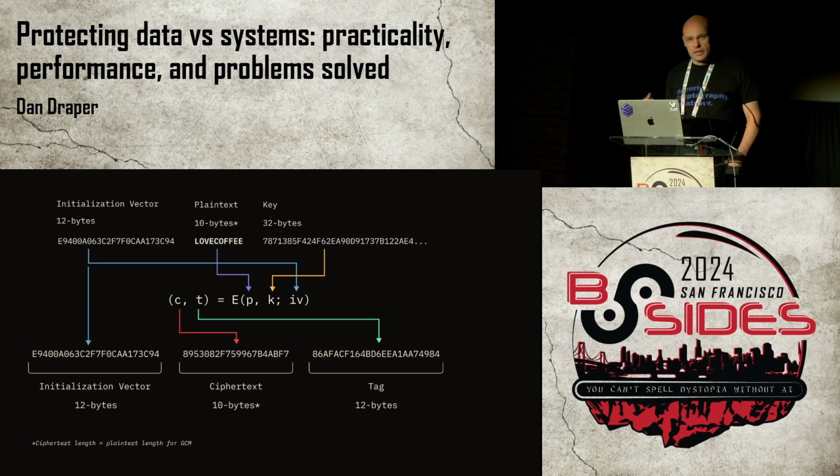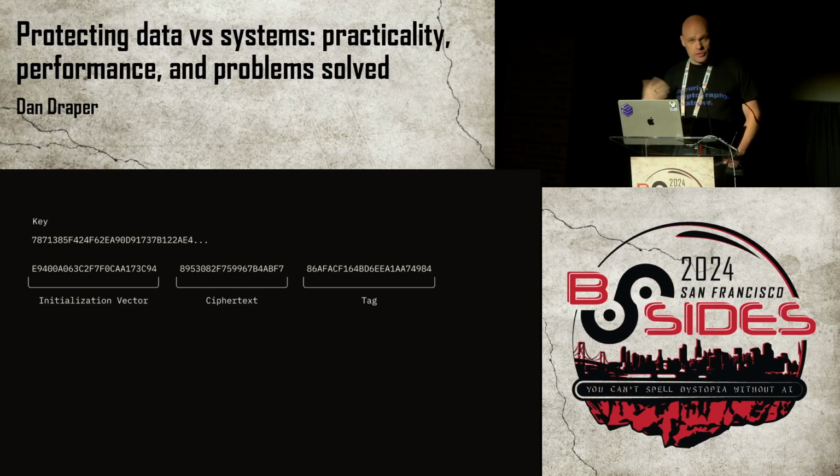And the tag, you can think of, the cryptographers will hate me for saying this, it's kind of like a hash. It's technically a message authentication code, but it allows us to prove the authenticity of the message, make sure that it hasn't been tampered with. Then we're going to store the initialization vector, the ciphertext, and the tag together, and that collectively is our output. Note that for GCM mode, the ciphertext output is the same length as the input.